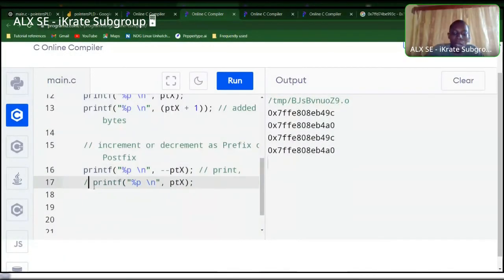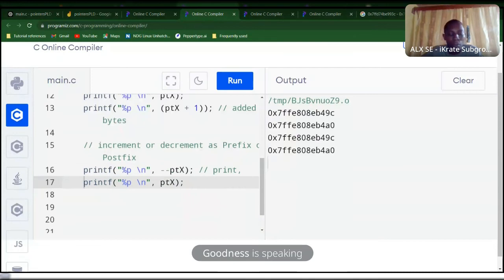What if I now go ahead and uncomment line 17? What will line 17 be? It will give the new value after 4 bytes has been deducted from x.